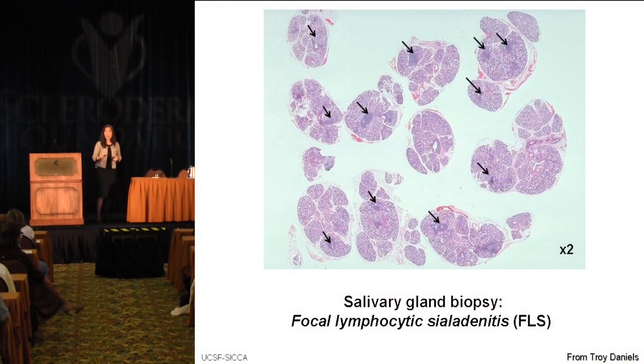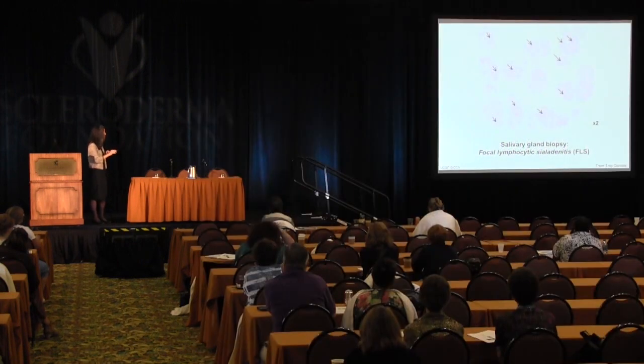How is the diagnosis made? Basically, they take a little lip biopsy and they look at the glands. It doesn't show up very well, but what these arrows are pointing to are these little dark areas that basically represent little lymphocytes infiltrating into the glands. And they count the number of little spots that are lymphocytes, and there's a certain threshold that they have to meet to actually make the diagnosis of Sjogren's. And this is called focal lymphocytic sialadenitis.